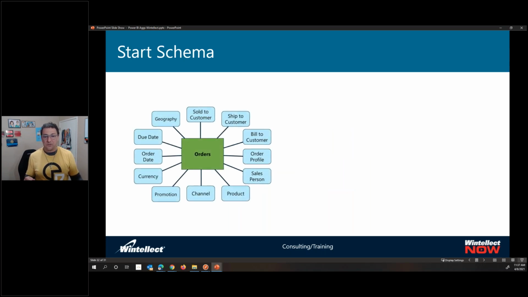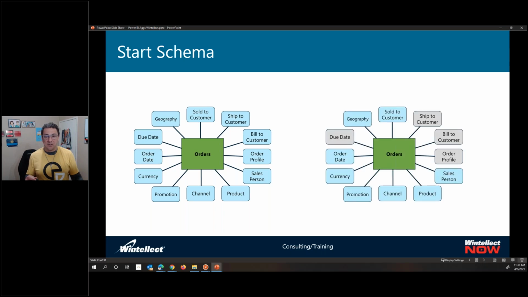We are going to choose, like in this case here for orders, which dimensions are more commonly used. And that's usually something that the business would tell us, right? So business would tell me, you know what, when I look into the orders table, I usually search or aggregate by geography, by customer, the customer who bought the product or placed the order, promotion, and all these dimensions here. These other dimensions are not really as important. And if I get to those, like I said, I can pay a performance penalty just to see the granular data that exists in there.